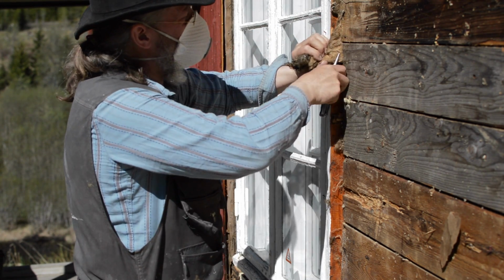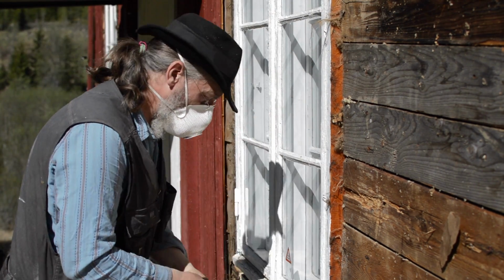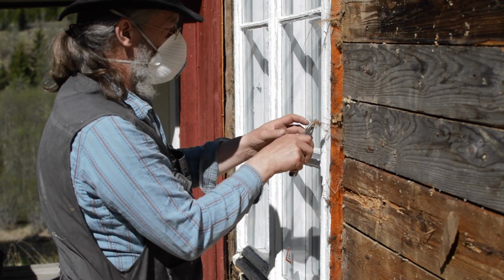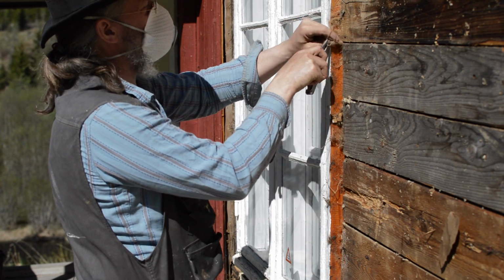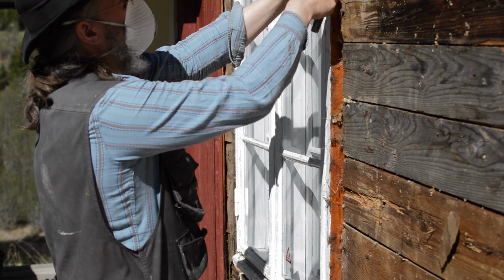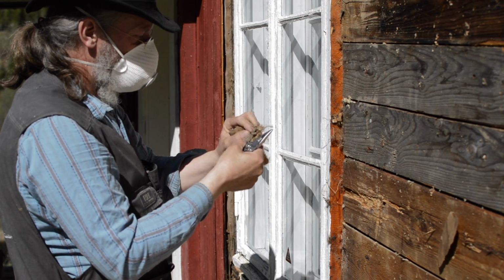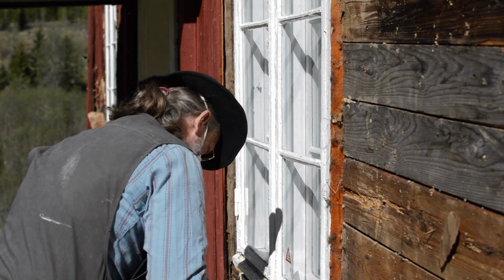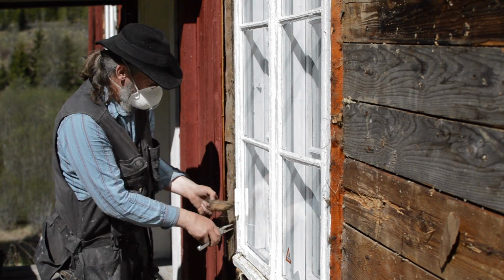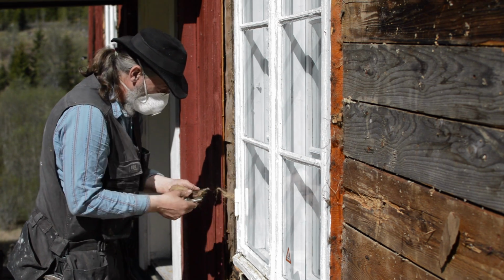There are some different opinions about doing this insulation around windows in Scandinavia. Some people say that you shouldn't pack it too tight because it causes condensation and prevents drying. But I've seen it like this a lot. It's packed tight, and I tend to think that it's probably best to just replace it the same way it's been. It hasn't suffered very much damage from being done like this.